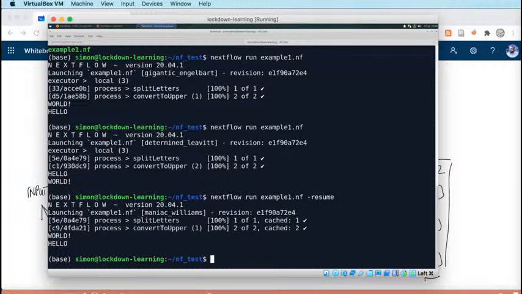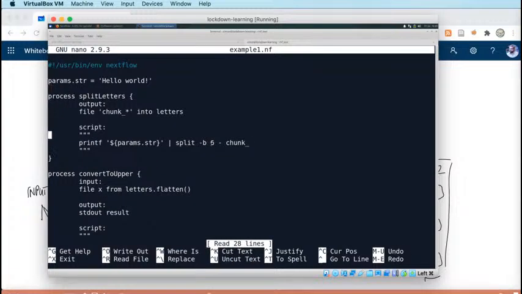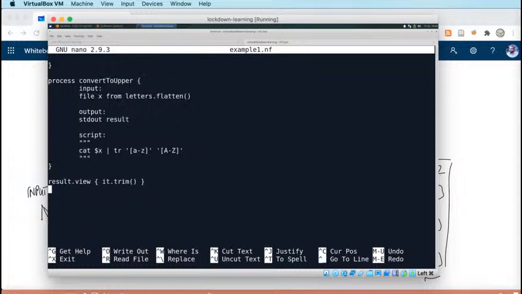If we made a change to our script, so if we changed the convert to upper, so let's nano our example, and let's change convert to upper so that instead of translating our results, maybe it reversed the chunk instead. Again, I'm doing nothing here that isn't in the tutorial on the website.